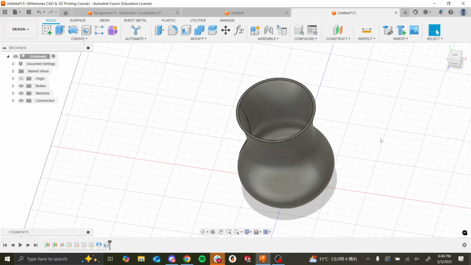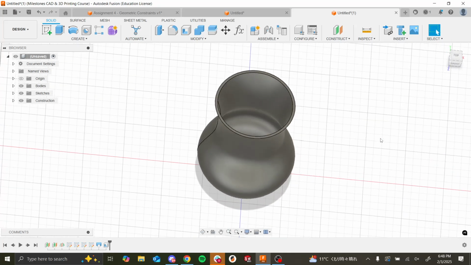Sweet. Okay. So I'm just telling you now, I'm purposely doing something in an incorrect order, just so you can see how you can move things later and how it affects your model. So we're going to be moving this shell later, but just keep that in mind. You'll see in a little bit.